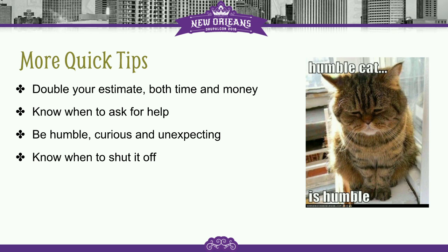Okay. So, know when to ask for help. This is a really important one as a non-technical person coming into this role. It's important to create time in your calendar to actually get some help. Another one is to be humble and curious. It's really important for a non-technical person, as you're learning, to ask strategic questions, and sometimes what you don't know is what you don't know, so it's hard to know what to ask. But being curious and saying, would you take 5 minutes to help me understand this? And then writing it down verbatim and going back and saying, based on my understanding, is this what this means?